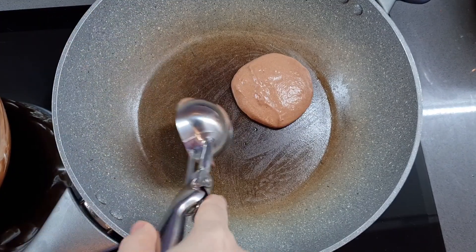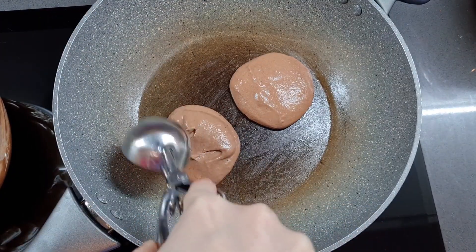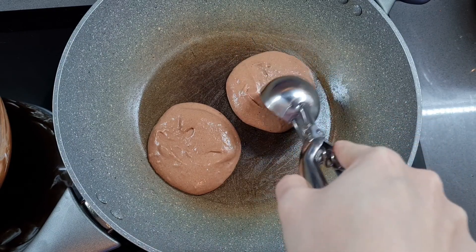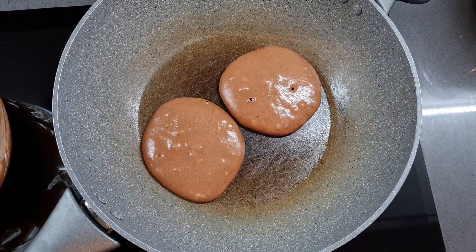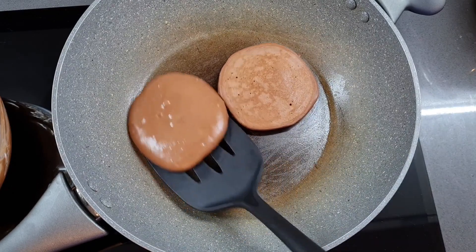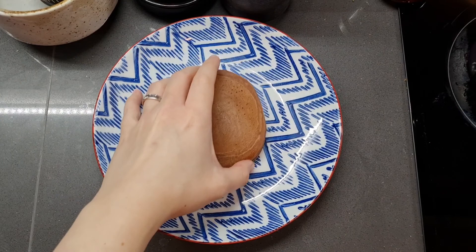Now you just want to drop scoopfuls of batter into the pan. I use an ice cream scoop so it's nice and even each time. Many YouTubers do the whole video-stretch-for-more-ads thing really well — they make it engaging and interesting. I just take issue with content that should have only been a couple of minutes long being dragged out. So we're just waiting for the pancakes to bubble, and once you see the bubbles on the surface flip them over and cook for about another minute.